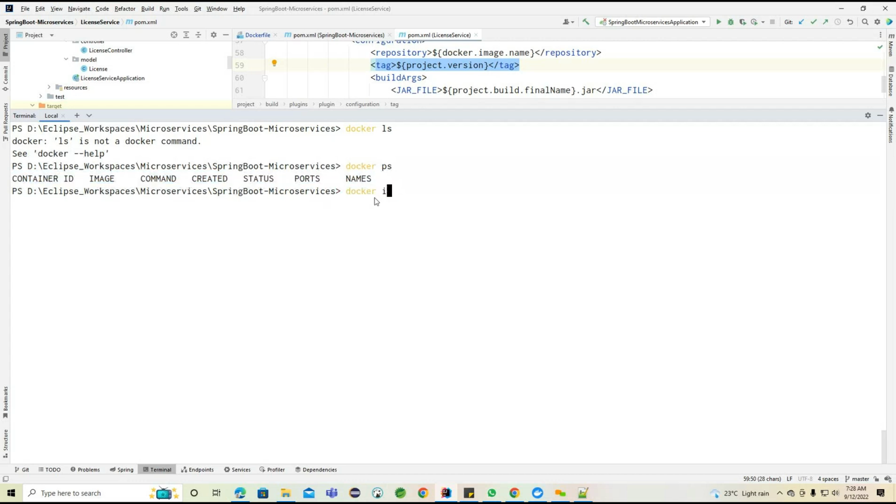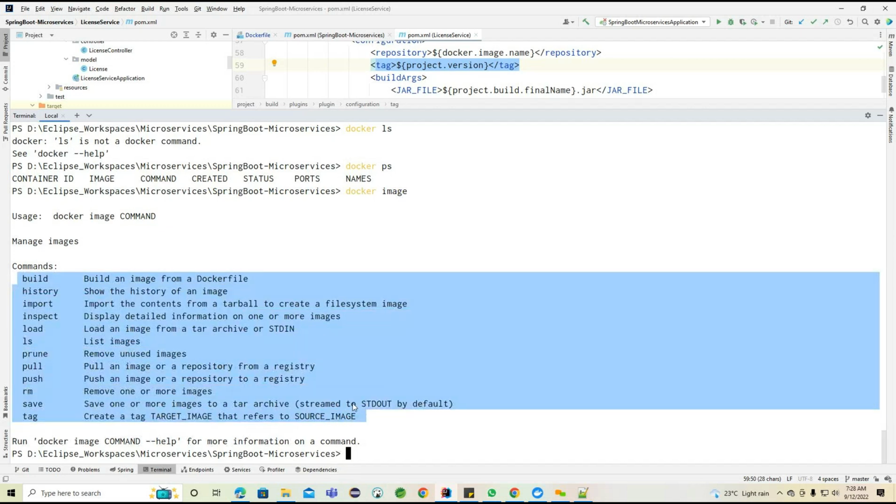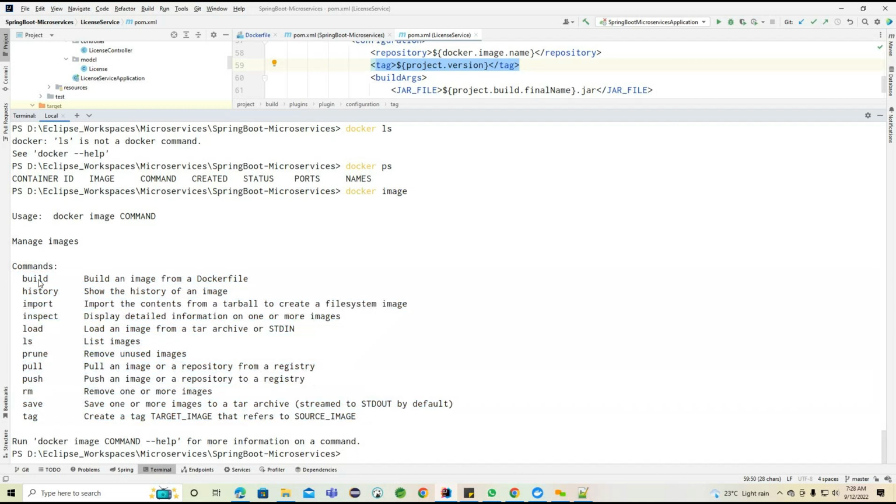Now what we can identify is Docker image. Okay, it is expecting this: pull, push, rm, save. These are all the image related commands here. Now you can see, using this particular Docker image you can build, you can identify the history, you can import, and you can inspect this.